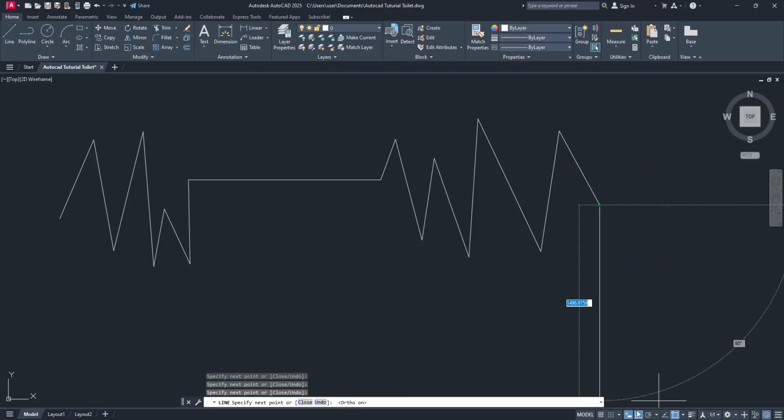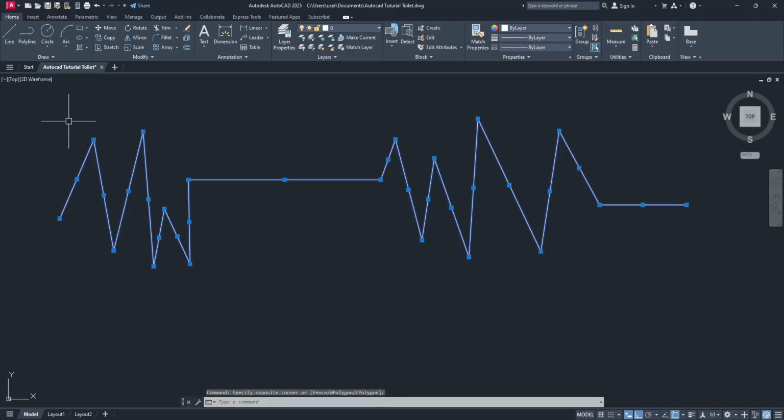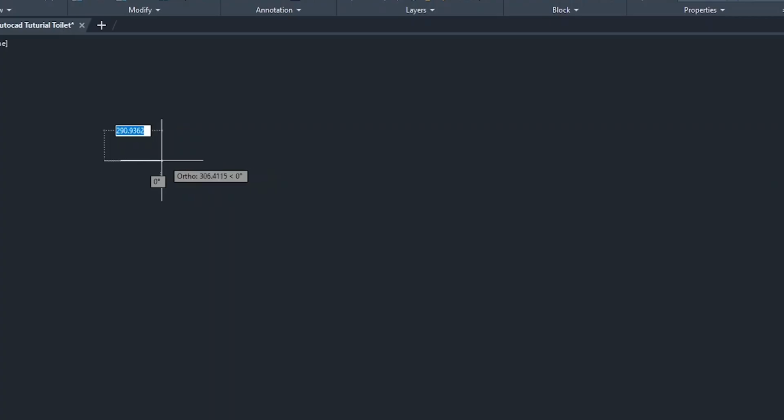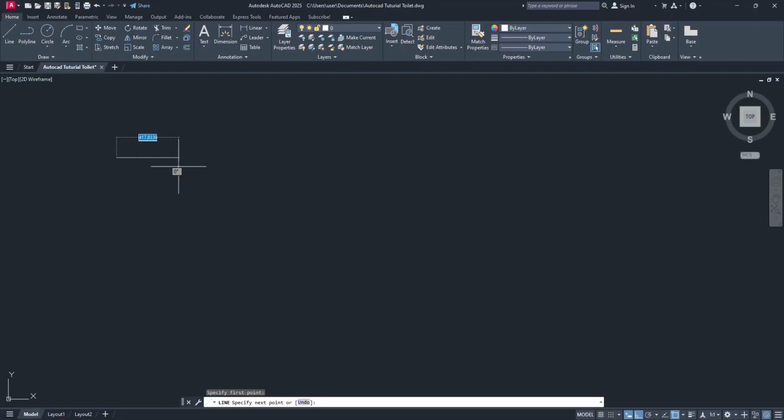Turn back your author mode, click, and then press enter. Now, to make something meaningful with this line, I will select it and then press the delete key on your keyboard. Select the line again, click once, point to this direction. Let's give a distance, as I am reading from the dynamic input, and the command that is responsible for that is this guy, dynamic input.